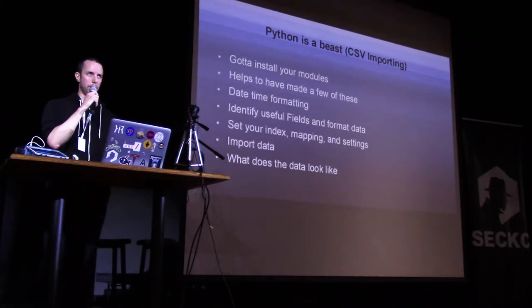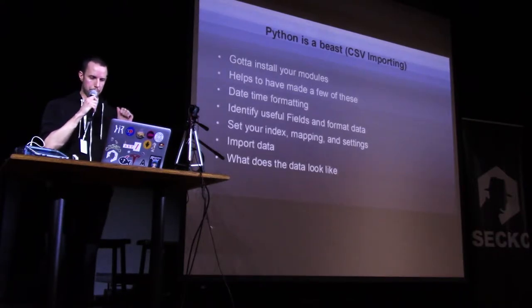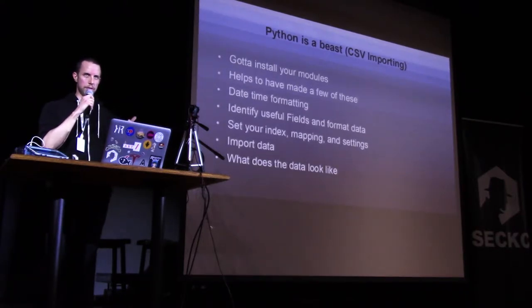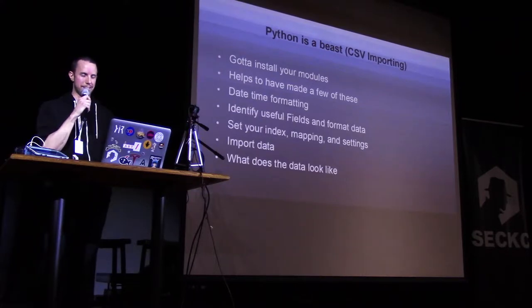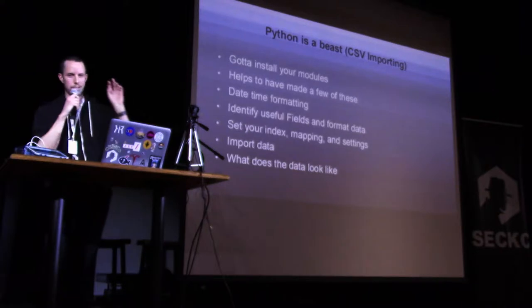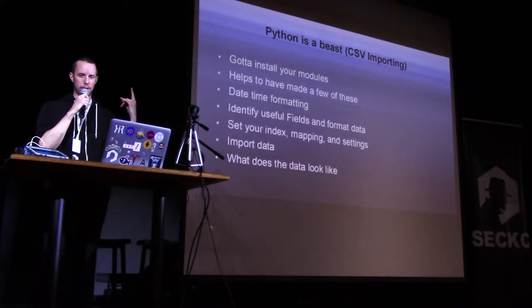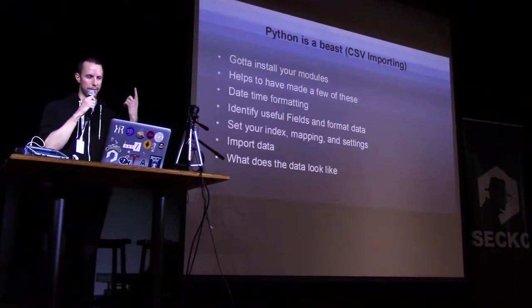Time date formatting, when is that never an issue? But it is an issue here, so you're gonna have to import a couple modules to go ahead and work with it. So you gotta identify the useful fields in your CSV, format each of those elements accordingly, otherwise you're not gonna be able to search correctly. It's gonna think everything is a string, because that's how it is in a CSV. It's all quoted, all strings. So you actually have to do some manipulation to go ahead and bump that down to, say, an int, or a long, or whatever data set, if you're wanting a geo point, which is a really difficult data field to make.